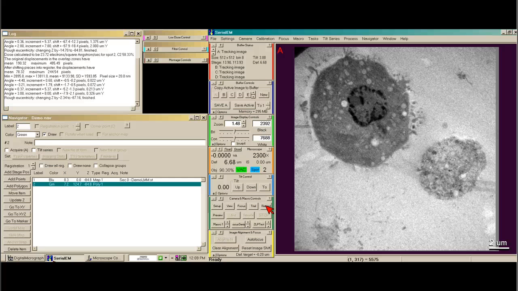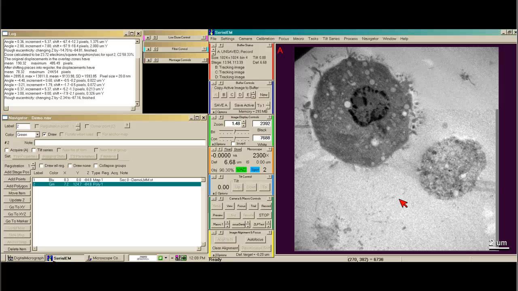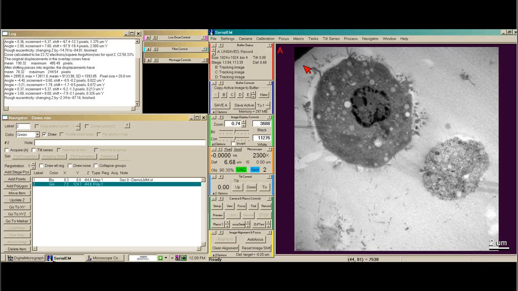Now I want to make sure that my record images look fine. And I see, I think I have the beam here, so I'm just going to lower the screen and make sure I don't have anything in the corner of my image. Take a new picture. That looks much better.